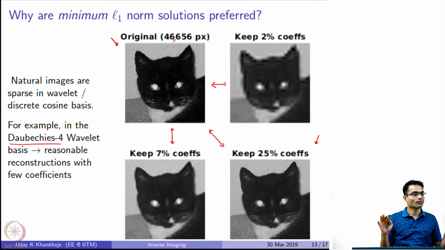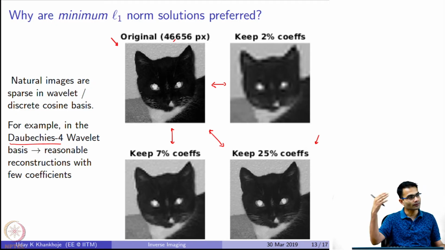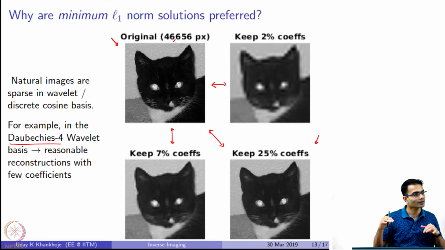But this is the place where I am using a priori information. I am using the a priori information that the cross section of breast tissue is a natural image. Empirically it has been observed that natural images are sparse in the wavelet domain, in the discrete cosine domain and so on. So this is me using a priori information and solving the problem in the wavelet domain. Why? Because the number of variables there is lesser.